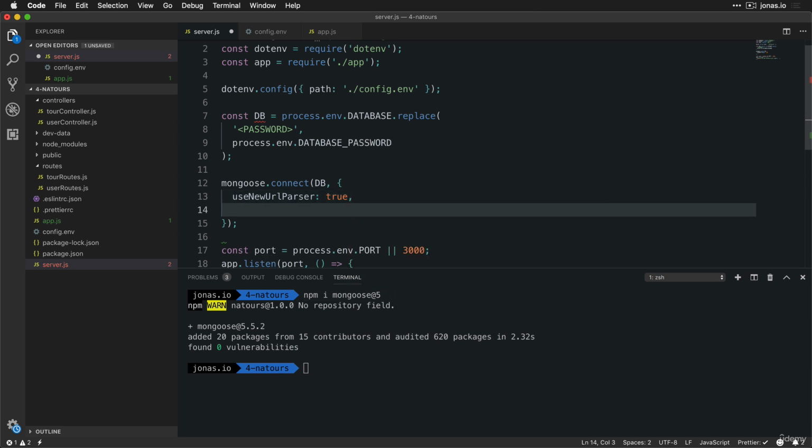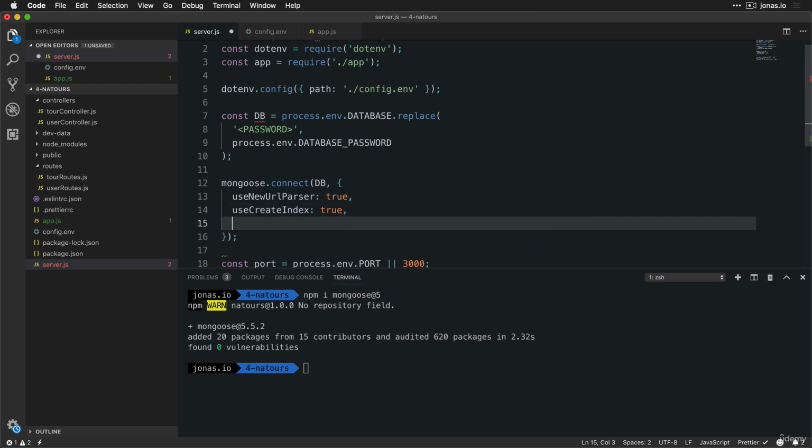Then we need useCreateIndex, also set to true, and then useFindAndModify and set it to false. Again, these are just some options to deal with some deprecation warnings, and so when you're creating your own applications, just go ahead and use exactly the same.